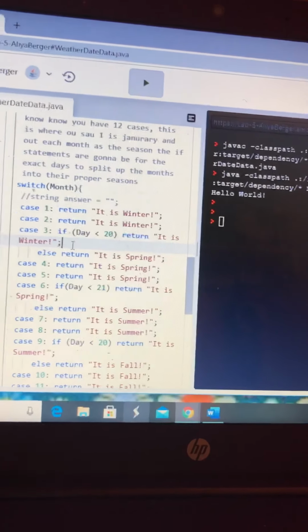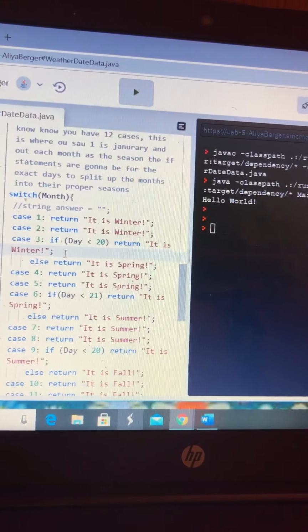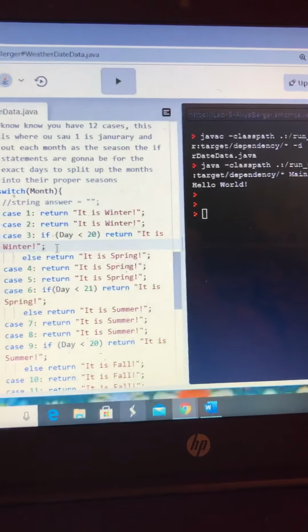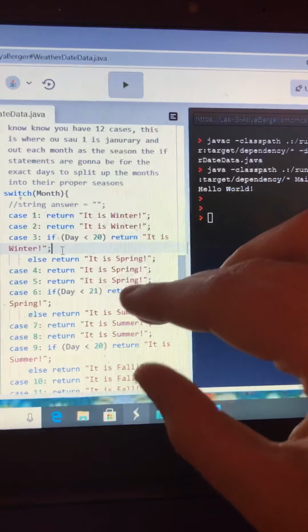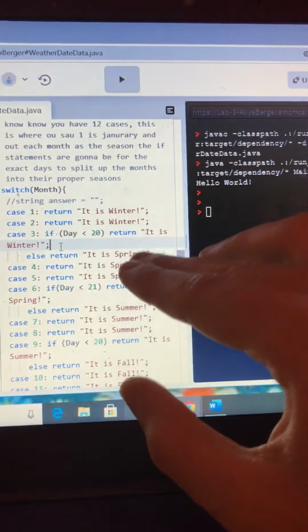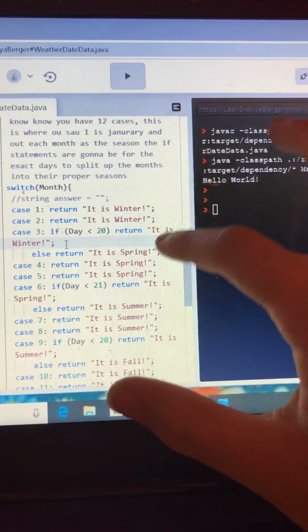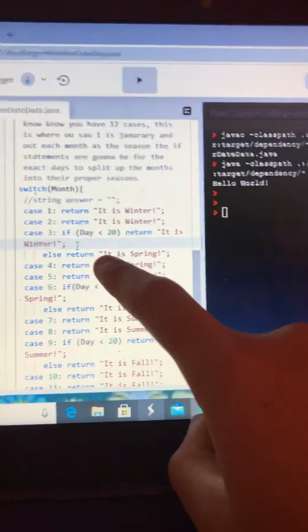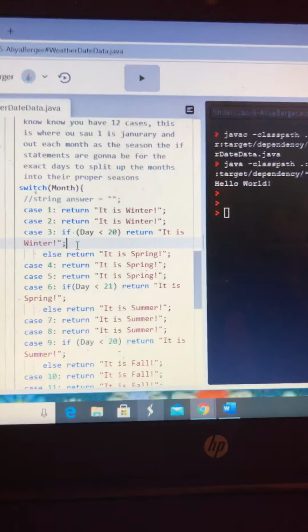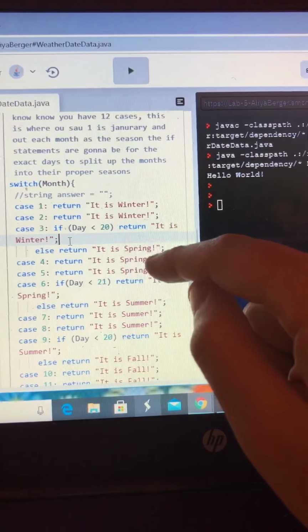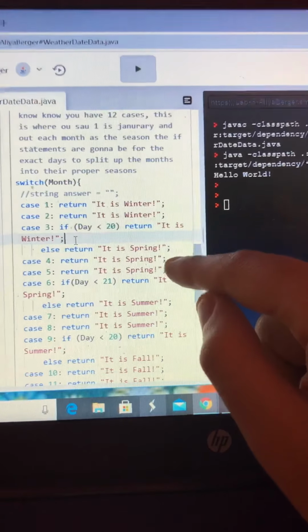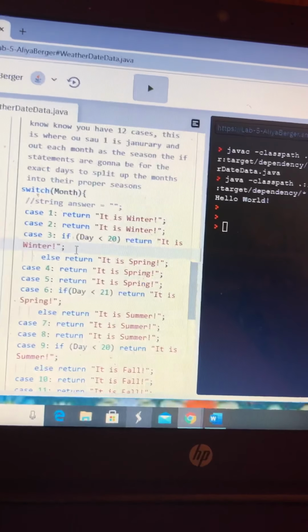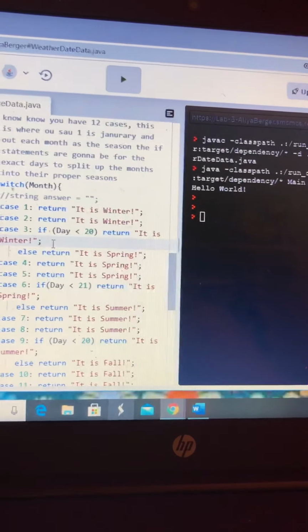So with the else. So if the day in winter is less than, for case 3, which is March, less than March 20th, it's going to be winter. But everything else after March 20th, so March 21st, March 22nd, all that, in the month of March is going to be starting spring. That's the start of spring month. That's how that else statement works. So within spring there is also May, April, and June. And we have that if else statement again. So everything that is less than the 21st will be spring.